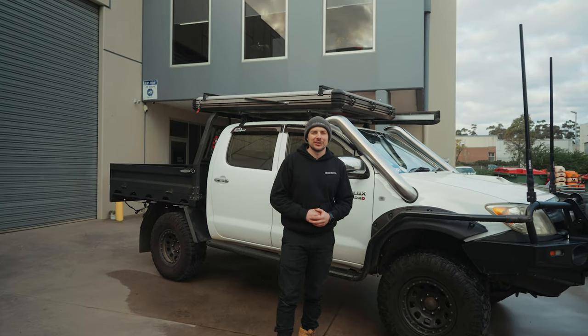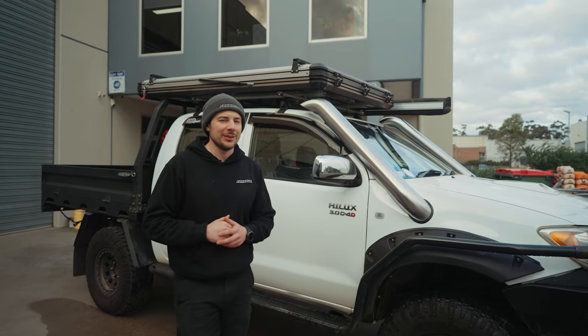All right, so the N70 install's all finalized and done. The twins are looking like identical twins, just what we wanted.